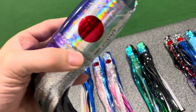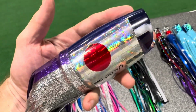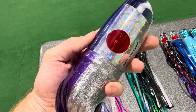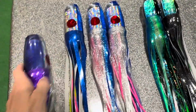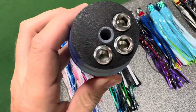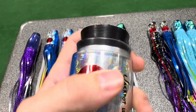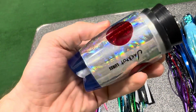This is kind of a 14-inch scoop face style lure with a unique scoop on it. It's pretty lightweight, but one of the interesting things is they have weight chambers on the back side of it, on the skirt saddle. You can see here, you can adjust the weights. Right now they're balanced pretty good, the weight is in that center chamber. But you can add weight, especially if you're in rougher waters. This would help a lot.